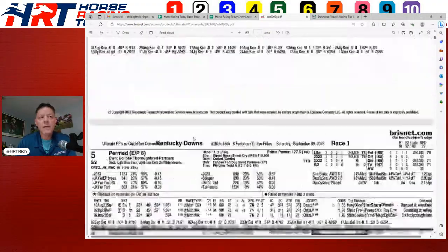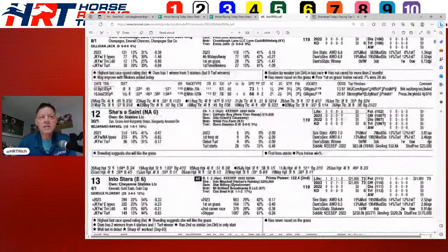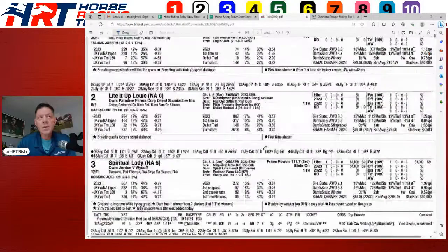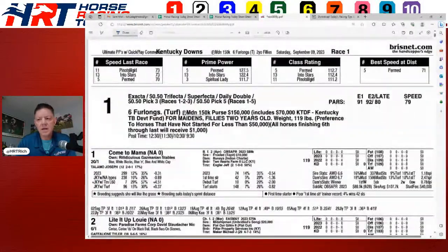And then the final horse we have in here is the 12 horse. She's a Saint. We'll go with another first-time starter. I like this back here. One of the things that's been really working for me lately is you see here this bullet workout, and then followed by a trio of maintenance workouts. And the horse does have some decent turf breeding as well, but this angle really has been paying off for me on the maiden races. So hopefully it'll pay off today again at a price, because in the first race, looking at that 12 horse, you're looking at odds right now of about 28-1. So not too bad with that.